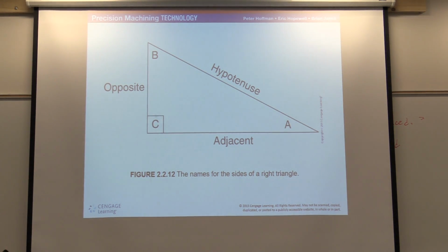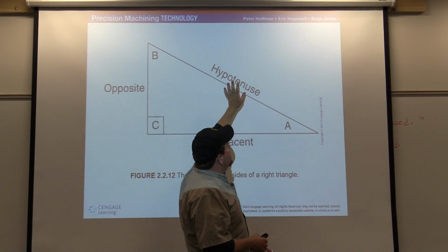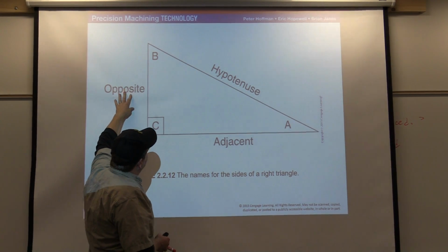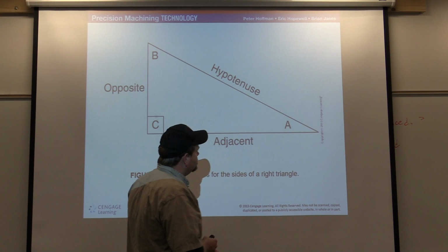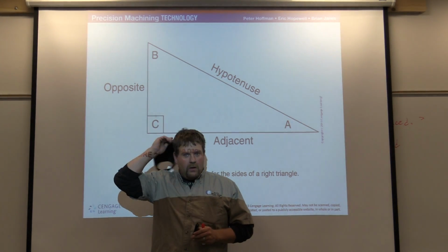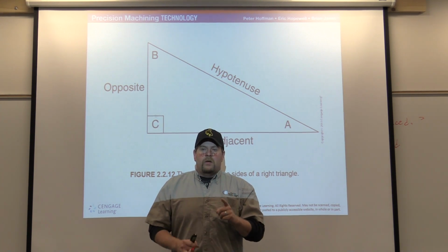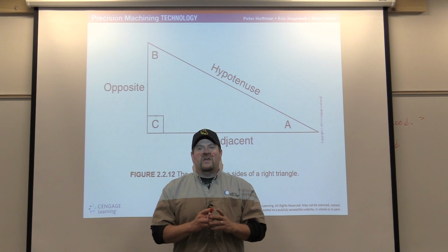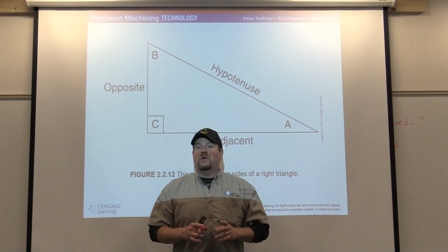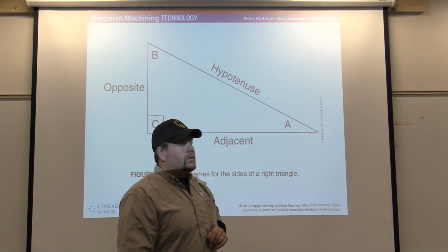I'm going to break into the sections, the breakdowns of a triangle. This is your opposite, your adjacent, your hypotenuse. These are mathematical terms. Sometimes, especially in pipe fitting, we will call this our offset. This is our run, and this is our travel. Most of the things that we are going to do in a layout pattern can be broken down into finding one right triangle. A lot of times, if we can find just one right triangle within a print, then we can start drawing and doing the correct math to figure the dimensions within the entire rest of the part out. But a lot of times we need one, quite possibly two right triangles. We just need to make sure that they're right triangles, and we can work from that point on.